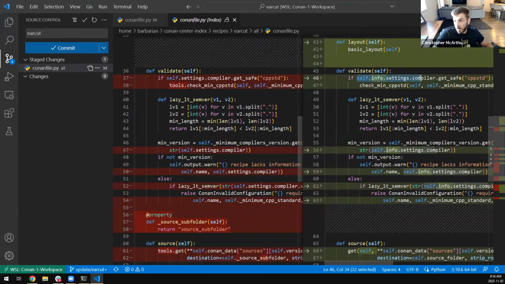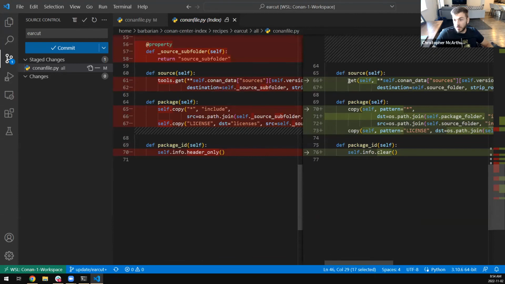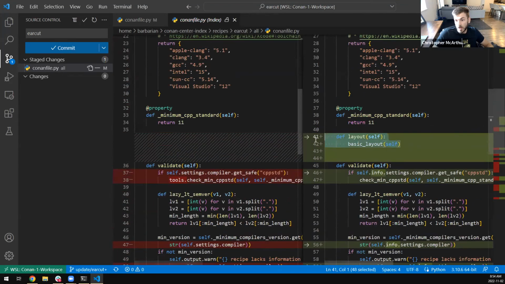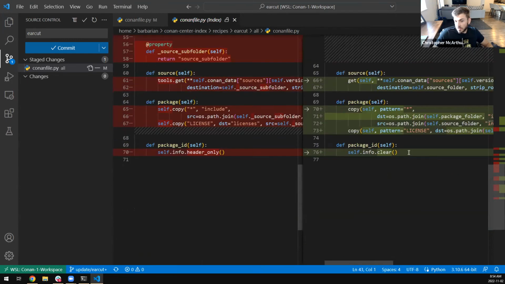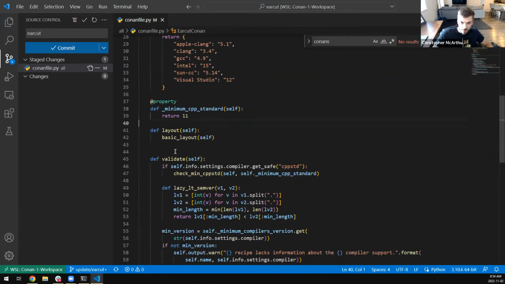We also have our self.info.settings. And our tools now have the tool name and they pass the Conan file in. And we switch to using absolute paths. So our package folder is an absolute path to where we're working from the recipe, and that's partly defined by the layout. And lastly, we have our package ID, which now does a clear. So if I go and fix that one pesky white space that I noticed.